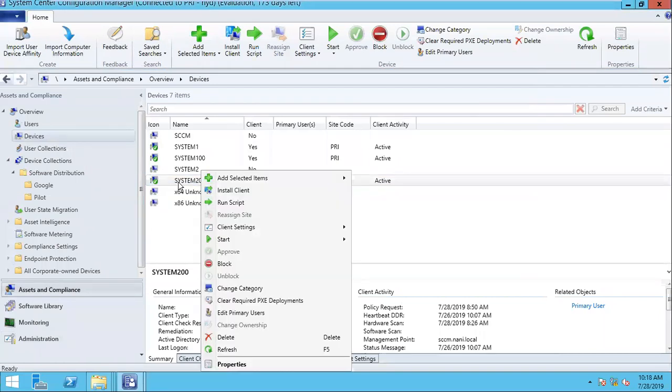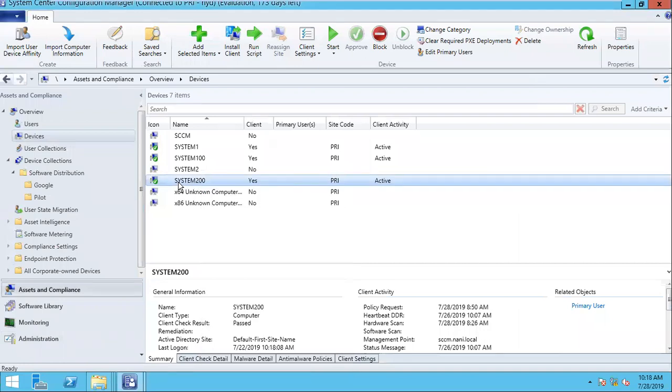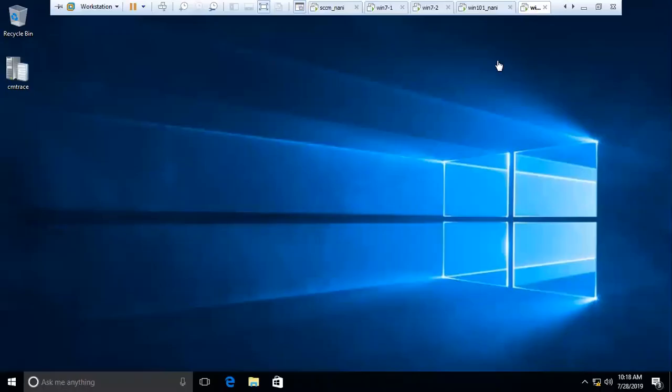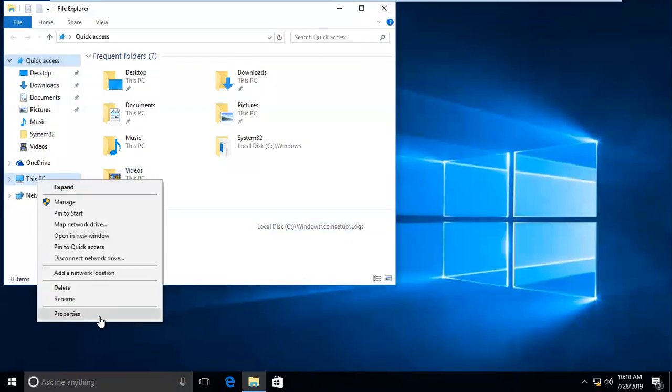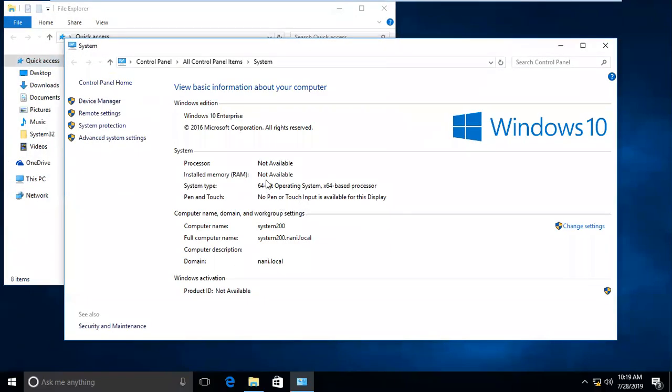So when it was last updated, you can see it from here. When was the last hardware scan updated? Okay, today at 8:26 the last hardware scan was done, because the first time we reinstalled the client. Now RAM is updated on this machine. Am I right or wrong? Yes. Is the RAM updated? But it will know only when the next hardware scan cycle is completed.